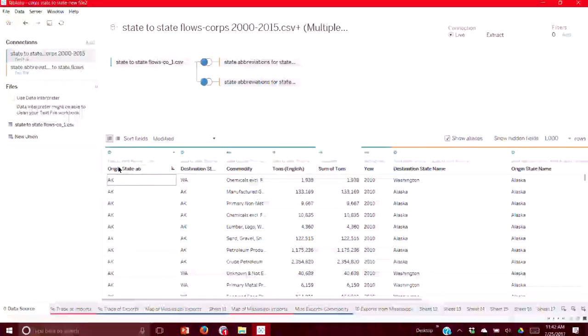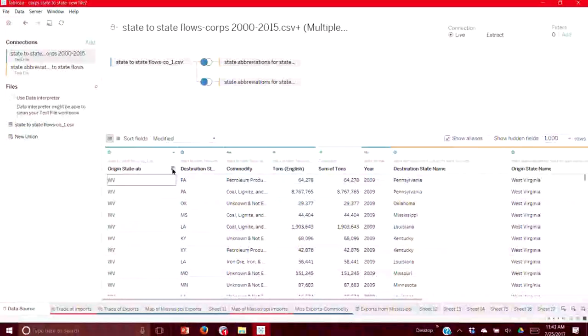Tell us where you are. I'm looking at the origin state heading. I'm still staying in that heading row, explaining all the elements in the heading row. So origin state dash AB, to the right, there's a little box, and that little box is a sort box. So you can sort alphabetically, and it seems to be a toggle switch.